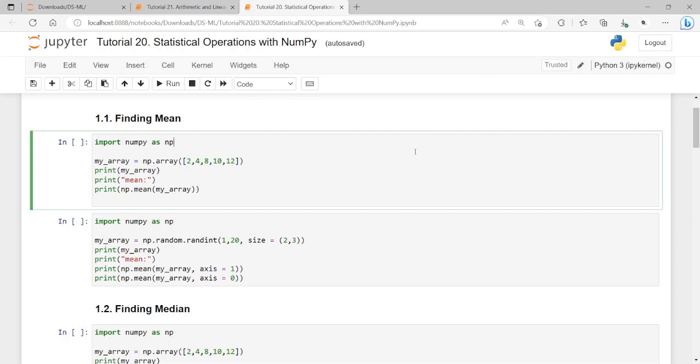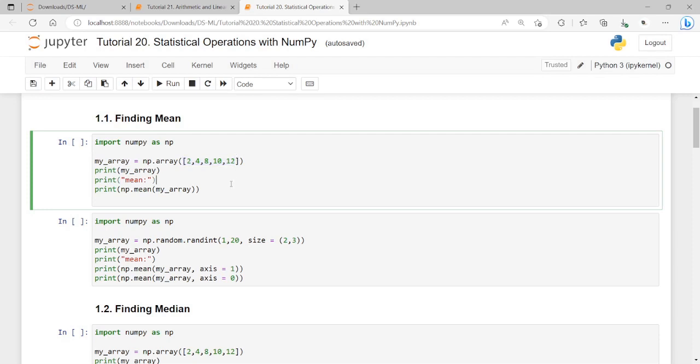In the example given here, we have an array with 5 elements, that is 2, 4, 8, 10 and 12, and we store it in a variable called my_array. To identify the exact mean, we have to sum all these values and divide by n, where n is the number of elements, here 5.